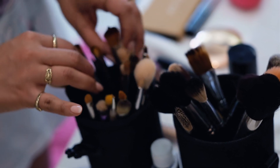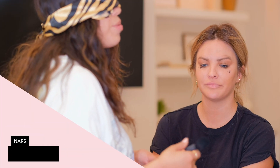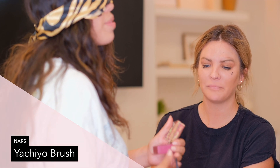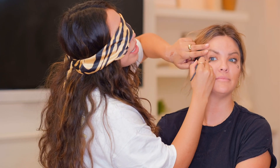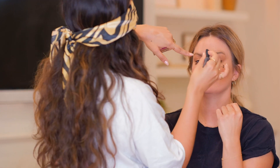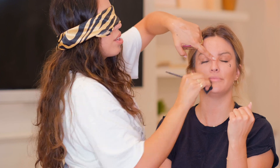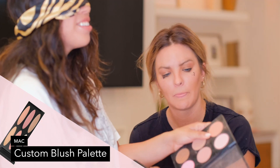So now I'm gonna go back to contour. This is the best brush ever — it's dome-shaped, from NARS. And I'm, again, with the Hoola. I'm gonna take this and really chisel you, contour you. It's gonna fit perfectly in the cheek. And then I like to take the same brush with the same powder and angle it straight — and then I'm gonna contour your nose. Oh, I love a nose contour. This is my blush palette — a custom palette. Pretty sure this is the peachy one, but I feel like I might want to bump it up. Do the pink. Mixed.